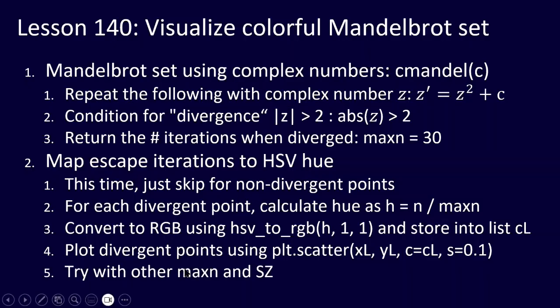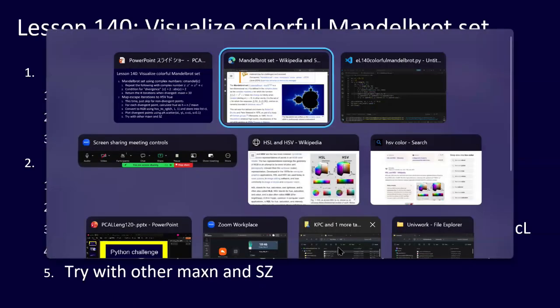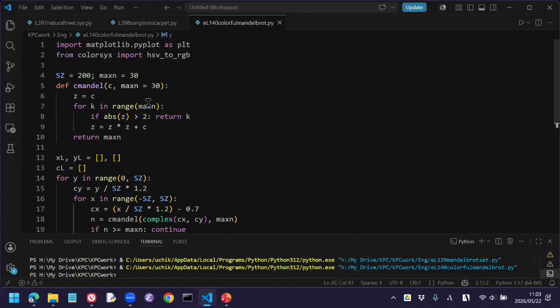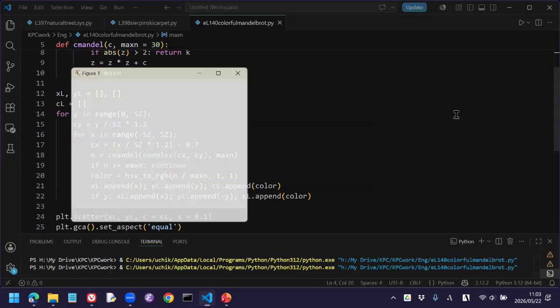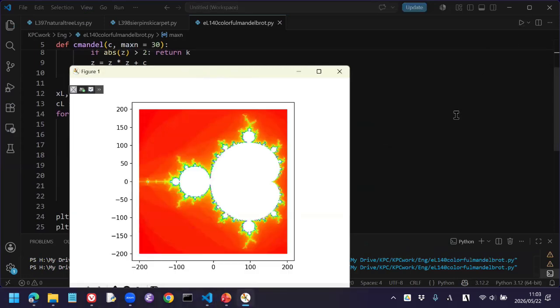We can also change max n or the scale if you want. For example, instead of 30, we can change it to 100 to see a more colorful mapping. This is more of a red, so it's not so interesting.